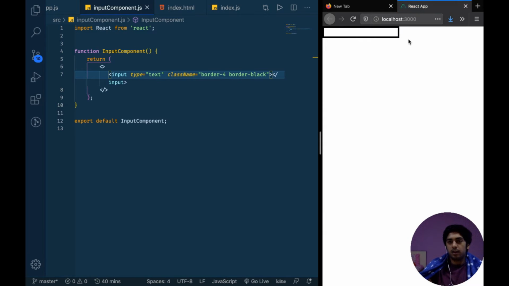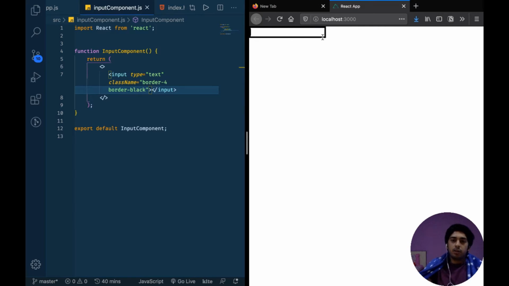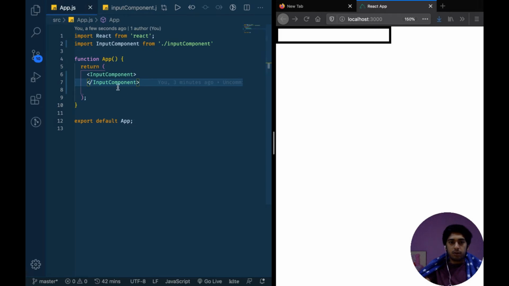Oh yeah, here is the input now. So I think when I added Tailwind CSS, what it did was it reset all the styles, and that's why you see zero padding and margin like there was before. Now there isn't, to the whole body thing. So I'm just gonna give some padding to the whole thing.